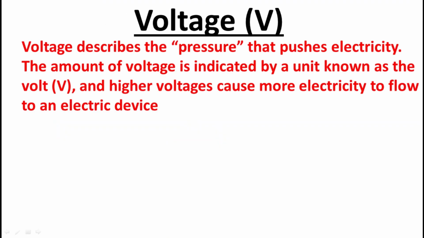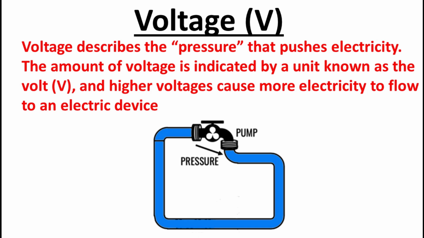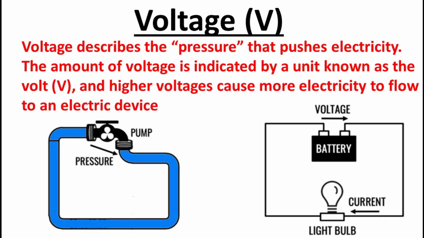Let's start with voltage. Voltage is the driving force behind electrical current through a circuit. It's like the pressure in a water pipe that makes water flow. Voltage is measured in volts, and it represents the potential energy that pushes electrons through a conductor, such as a wire. When you hear 220 volts or 110 volts, that's referring to the amount of potential difference pushing the electrical current through the circuit.